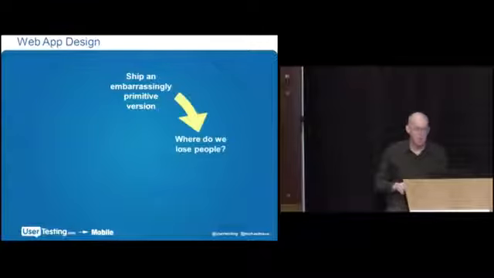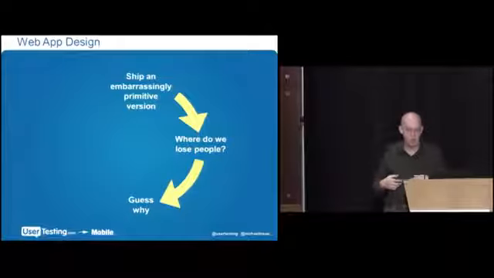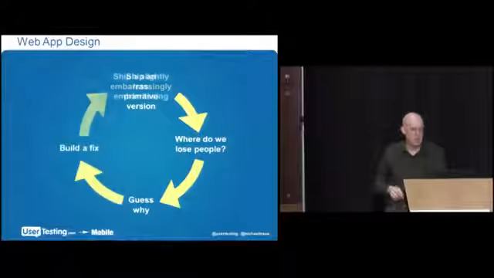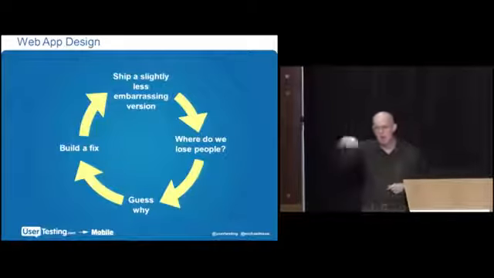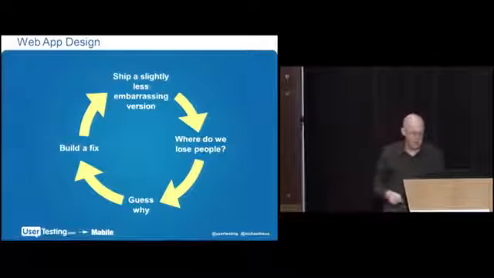And then what happens is you look at the logs, you look at the analytics, find out where you're losing people, you make a little theory about why that's going on, you fix it really quick, and then you watch the analytics and you just iterate really, really fast, and you can evolve a good website out of that. Here's what happens when you do that in mobile, especially mobile apps.